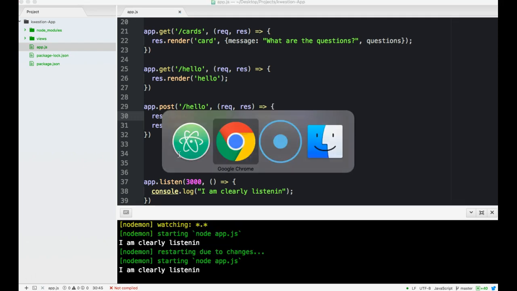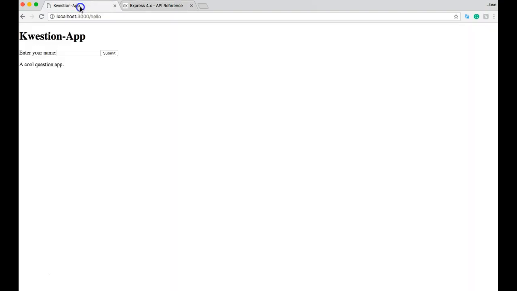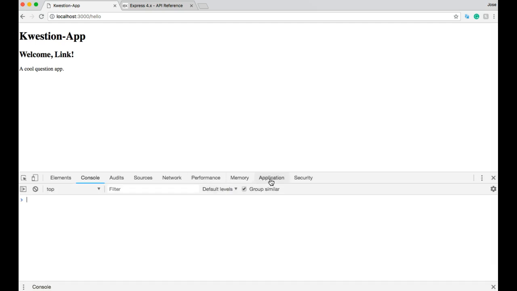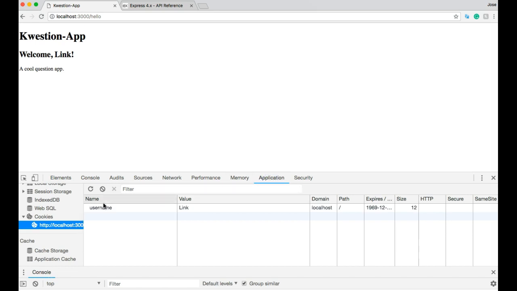If we go back to our browser, go back to the hello route, refresh, type in Link, let us open up our console, which I will do using Command Option J, going to Application, and we see this cookie was set with the name username and the value Link.